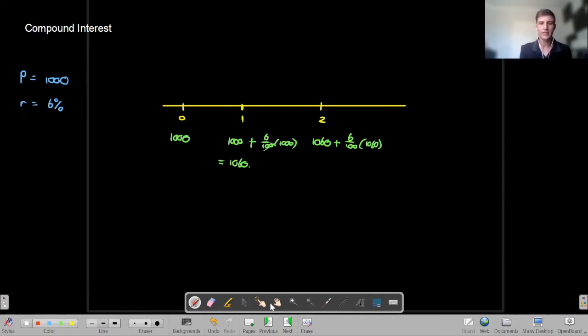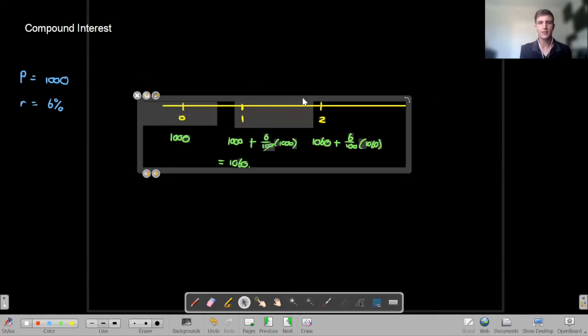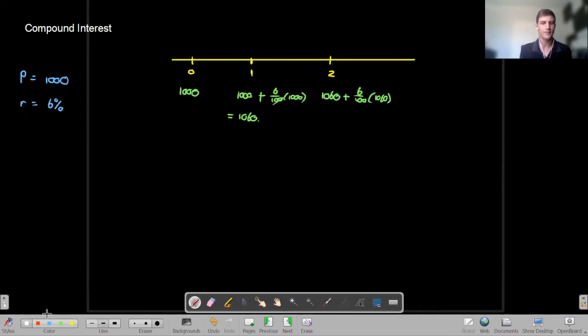And that formula is as follows. Let's just create some space. So A is equal to P times (1 plus R over 100) to the power of n. Can you guys see that this looks very similar to that formula that I showed you guys with simple interest? But now my time is an exponent.